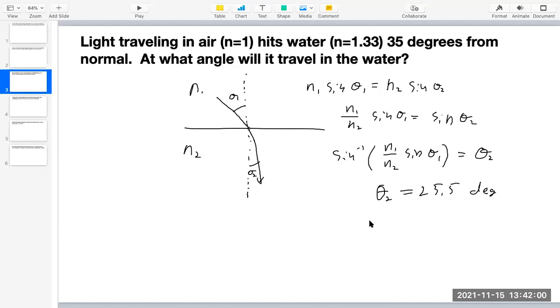For these, you can work in radians, you can work in degrees, but just make sure you know which one you're working in, and then you'll be fine. Questions on our Snell's law problem? So on a homework, should we put 25.5 degrees, or would we need to put 25.5 plus like 270, or how would it go? Oh, fair enough.